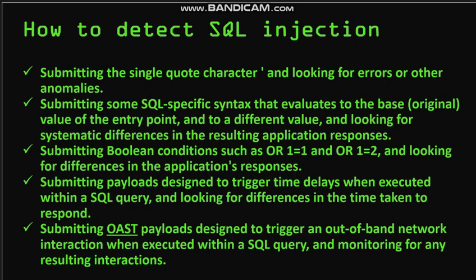This typically involves submitting the single quote character, the apostrophe, and then looking for errors or other anomalies. It also involves submitting some SQL-specific syntax that evaluates to the base original value of the entry point and to a different value, and looking for systematic differences in the resulting application responses.